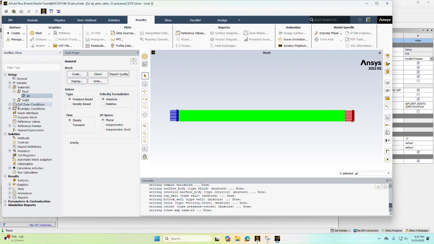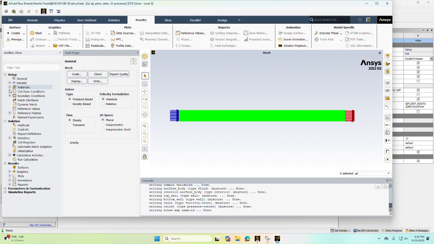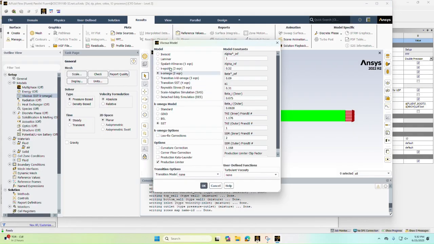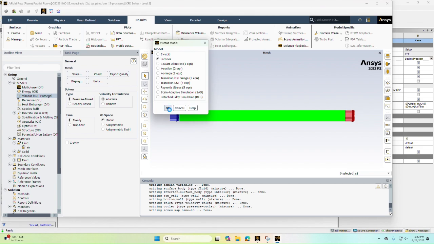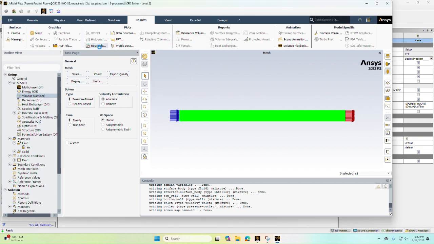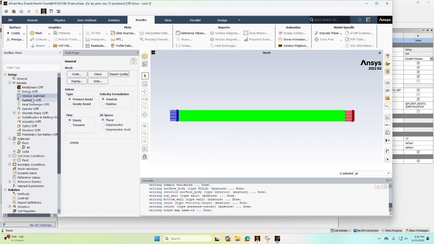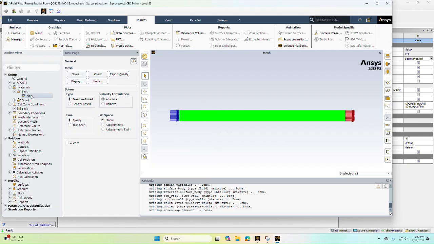And make sure you set, under models, this SST k-omega to laminar. Hit OK. Go to residuals. That looks good.